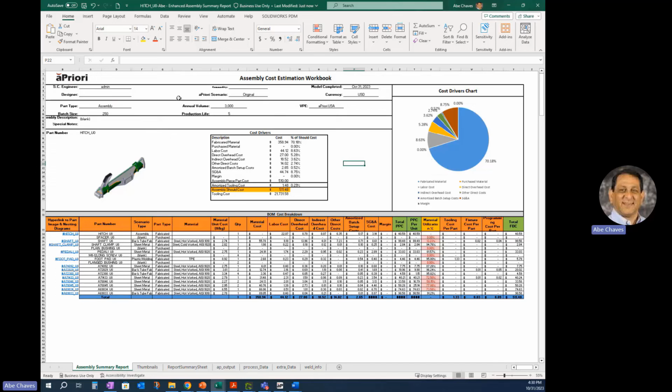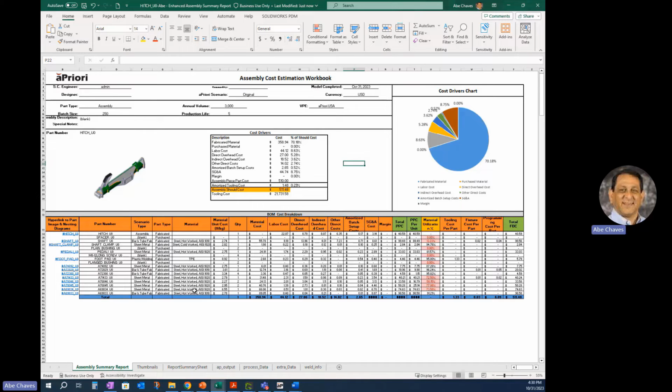And again, you can see all of the information at the top, and then you can see the summary of the cost, and then you can see cost about every part in the assembly. You can see what process was used to make it, whether it's bar and tube, sheet metal.